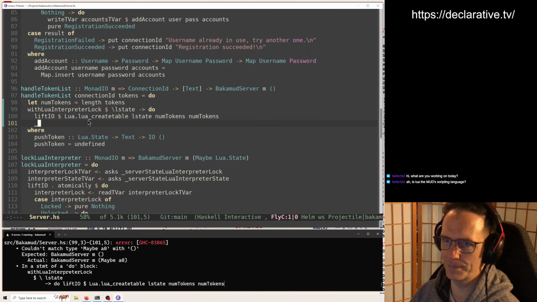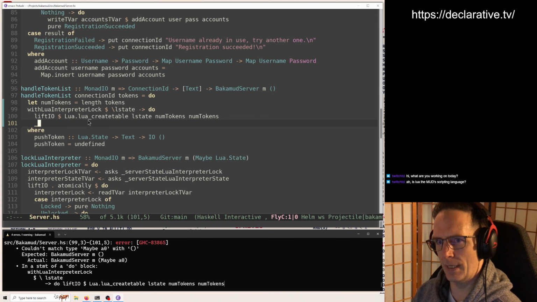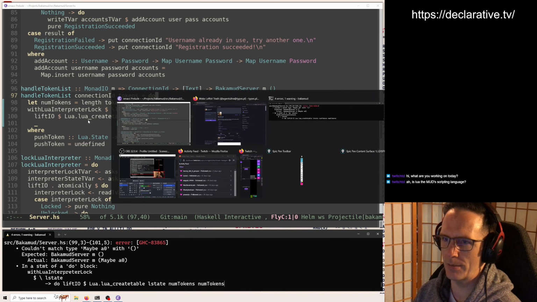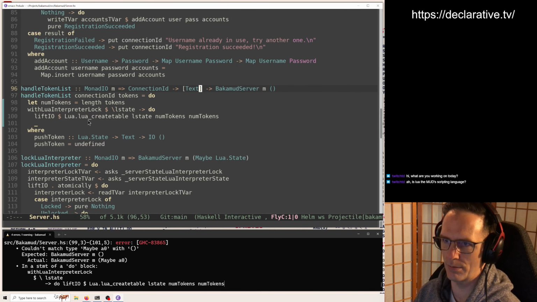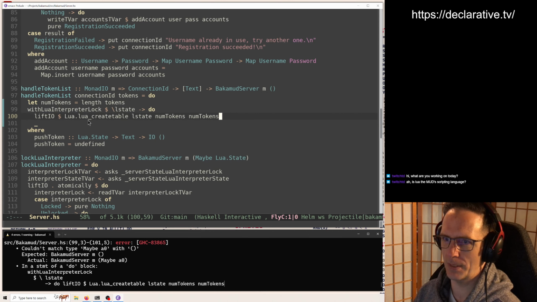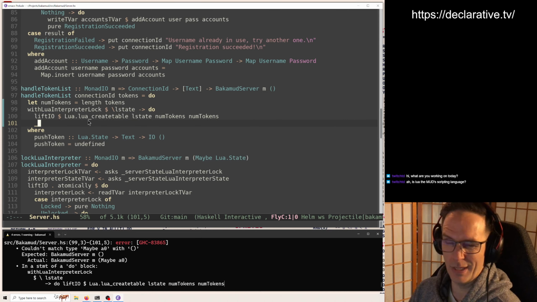And yeah, so I'm just doing some Haskell interop stuff here. We want to hand off the tokenized input string from the user to the Lua code for further parsing and handling. But to use this library to pass off a list of texts that we get from tokenizing the input string, we have to create a Lua data structure to pass it in as an argument, which requires us to do some fairly low-level manipulations of the Lua interpreter stack there. So, kind of interesting stuff to do, I guess. But that's what we're working on.